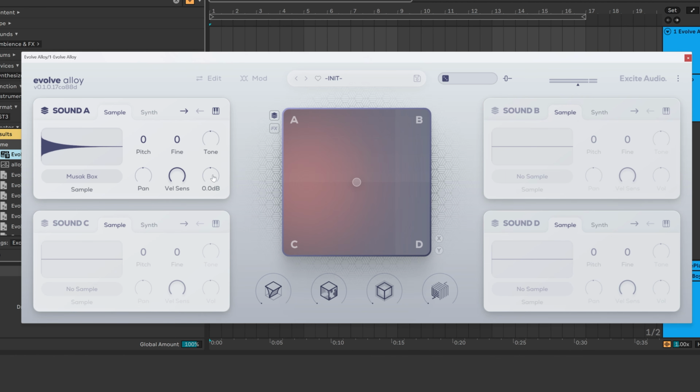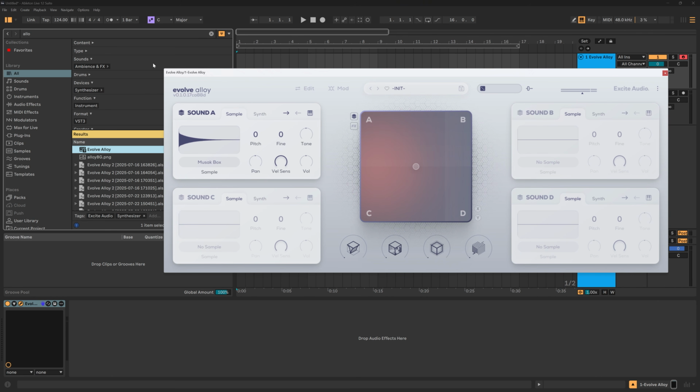One other thing to point out about the sample engine is that we can play the sample from left to right, which is its normal way, or we can play it in reverse by hitting right here. And this little keyboard, when active, says pitch the sample while you play different notes on the keyboard. And if I turn this off and then hit different notes on the keyboard, it will play back at its original pitch every time. This will be helpful for things like textures that you don't want to be pitched or tuned to whatever notes you're playing.